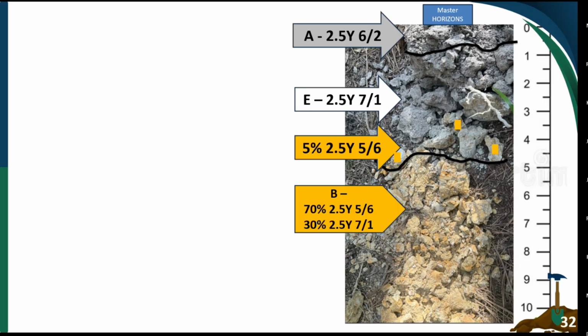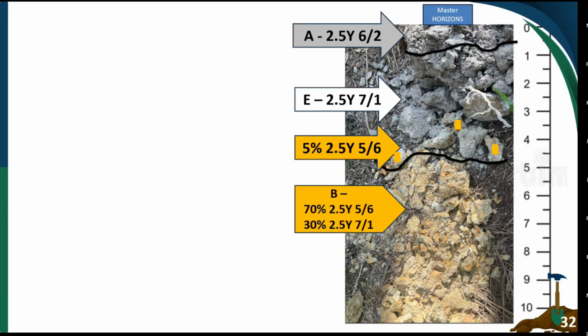So notice that we have 5% redox concentrations at the lower end of the E horizon. What's happening here in this profile is water will intermittently perch at that E and B horizon contact. And at that contact, there is a texture and structure change that slows the downward flow of water long enough to form redox concentrations along that contact. So now let's consider the Hydric Soil Indicator F3 depleted matrix. For F3, if you have an E horizon, you must have 2% or more redox concentrations. So in our description here, we have 5%.